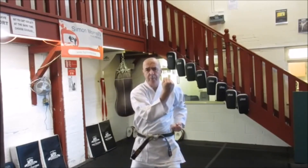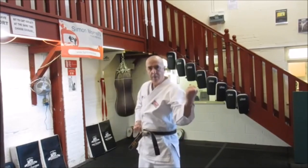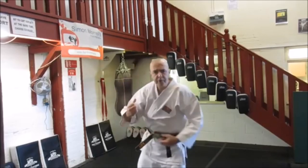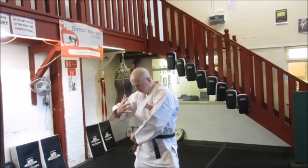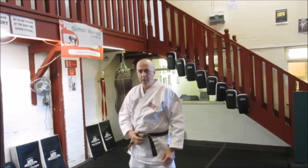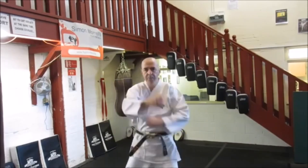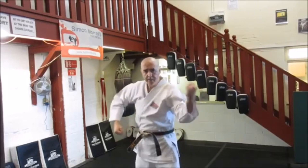And I can reverse it into outside block — one through ten. It's very important: in traditional karate, the samurais called it drawing the sword — pulling the sword out of the sheath very, very low down and across this way. Don't do a short block here or a long block here — just draw the sword out. One through ten.